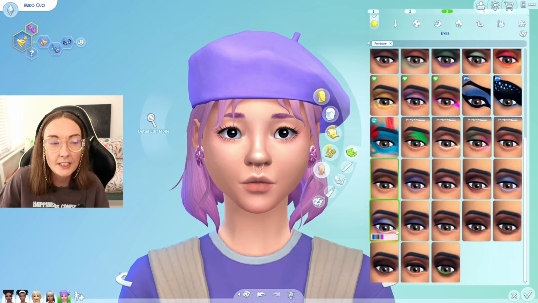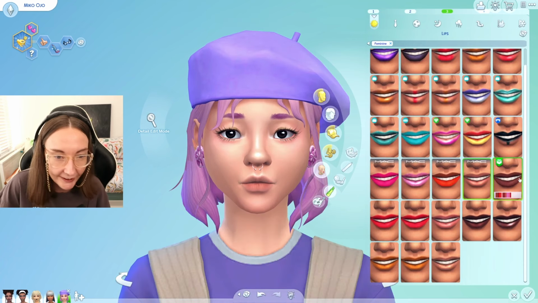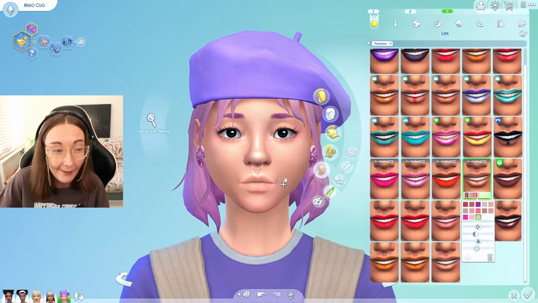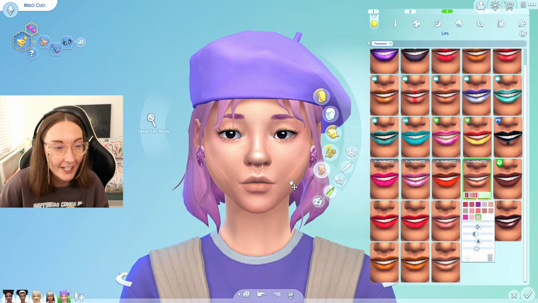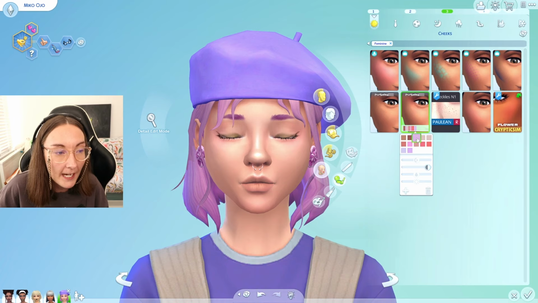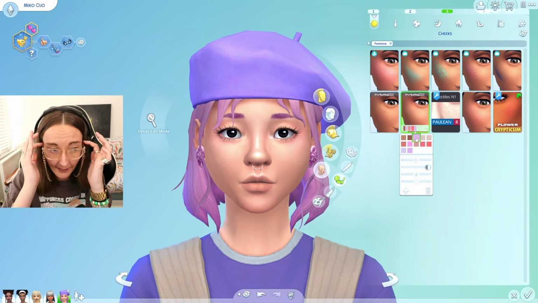And then this is just super natural. I am using, once again, the two-tone MAC, but I have brought it all the way down. It literally barely changes the color of her lips. I have this MAC blush on right now, which again is only really up here on the temples.